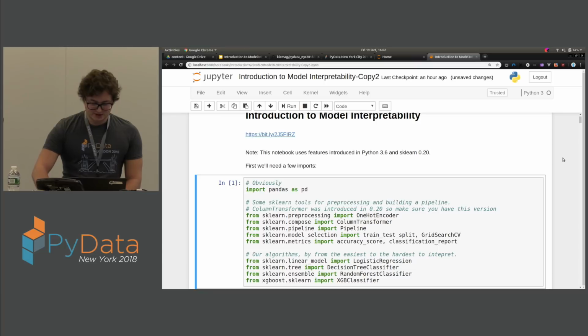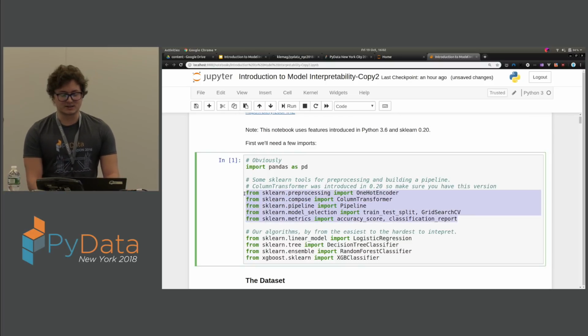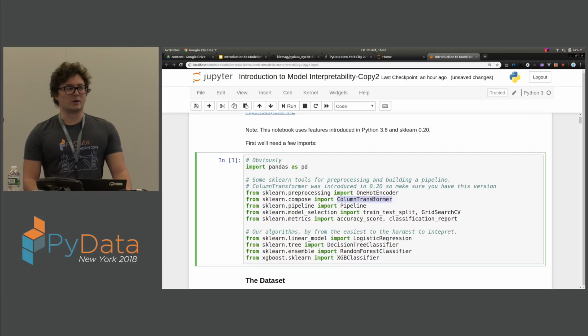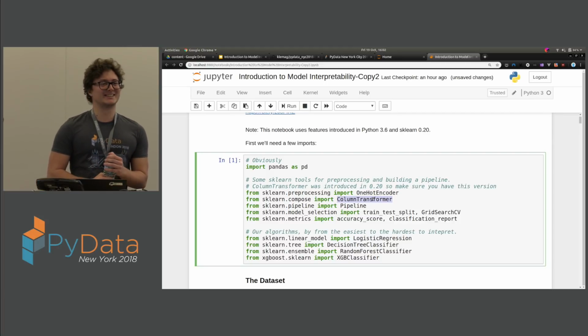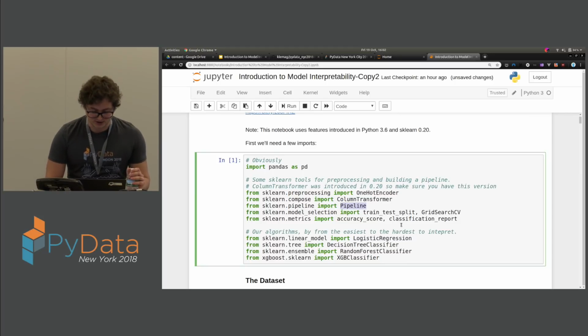Right, so I'm importing a bunch of things here: pandas obviously, then a few preprocessing classes from scikit-learn, so OneHotEncoder because we've got categorical values. The ColumnTransformer, that's the one I was talking about, from the new version of scikit-learn. Who here has used the ColumnTransformer before? No one? Oh, yeah, great. Do you like it? Yeah, it makes the pipeline much cleaner. And then the Pipeline and a few functions to compute accuracy, classification report, and train test split.